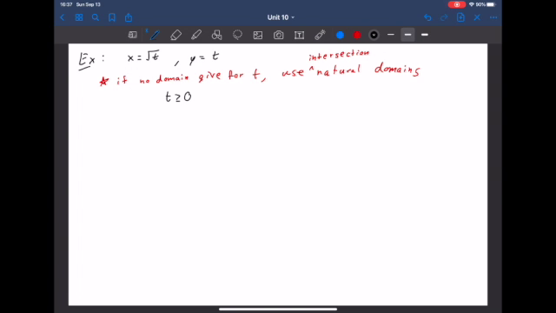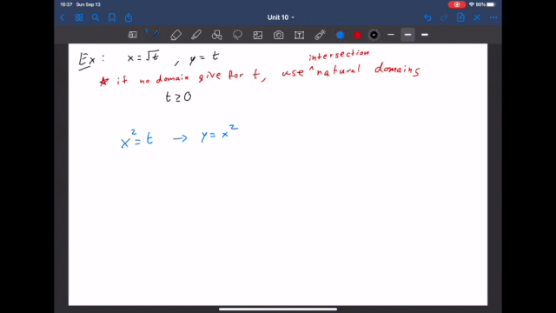I'm going to take the other tactic, which is to say I'm going to solve this for t first. So let's just solve this for x. Sorry, let's solve the x equation for t. So it would be x squared equals t. And then when you combine that with the y equals x squared.